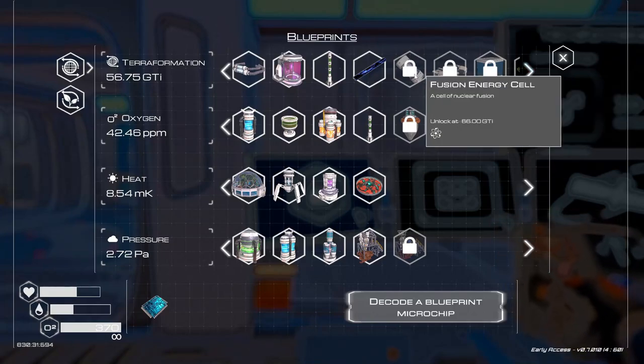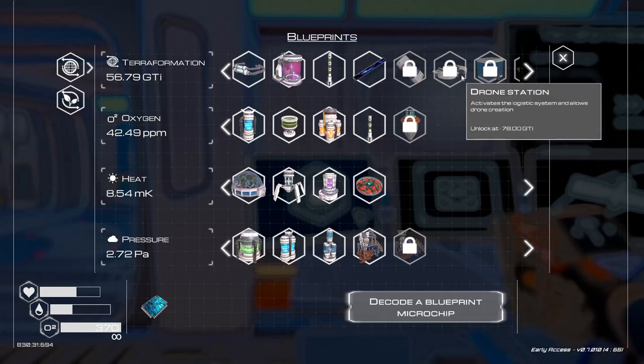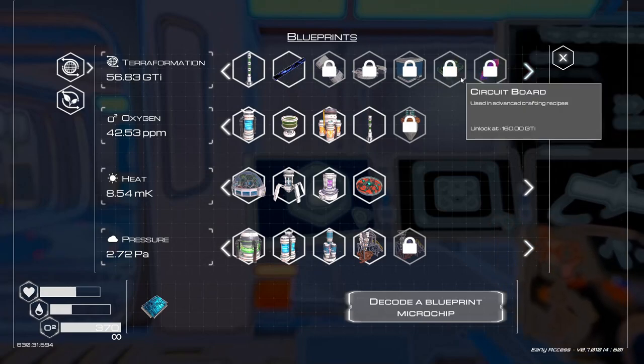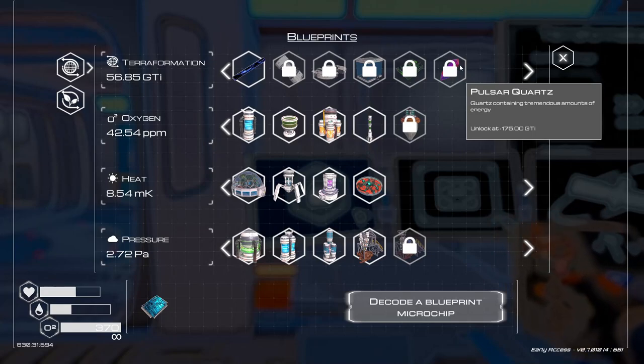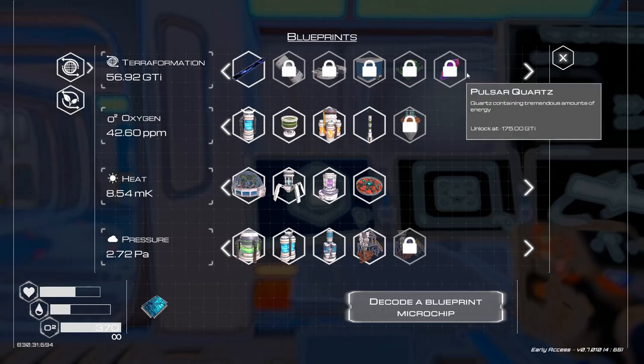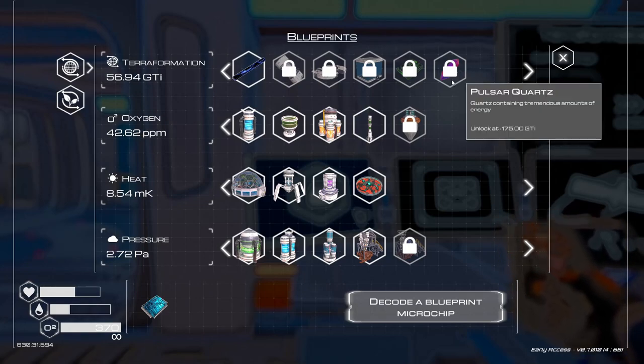Let's just look at that together. So it looks like our next thing at 10 more GTIs is the fusion energy cell. And then after that, it's the drones. That will be freaking amazing. Then we have aquariums, and then we can make circuit boards and pulsar quartz. Pulsar quartz, we should be able to do that in the other room too, because from what I may have read, these are all the higher tier mineable resources. So we already have them going over to the other side, so if our rods are already full, it could start making pulsar quartz.